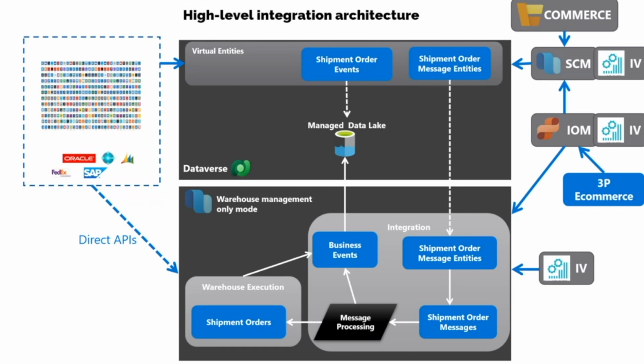The important part for understanding this is that no matter what, we will process these messages as part of the message processing logic. And this is the point in time where the actual inbound and outbound shipment orders will be created in the D365 supply chain deployment. And this has several benefits: you can take a large amount of data in and process this in a two-step phase, and also have validation run on top of all of this.